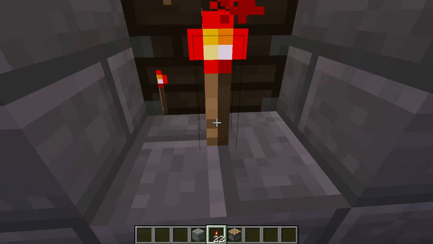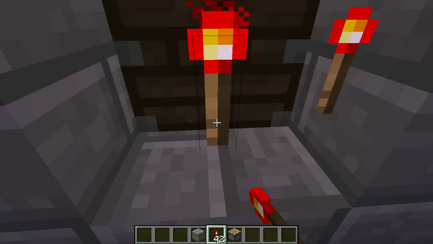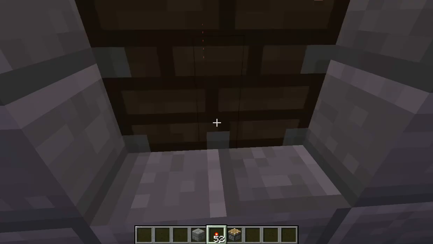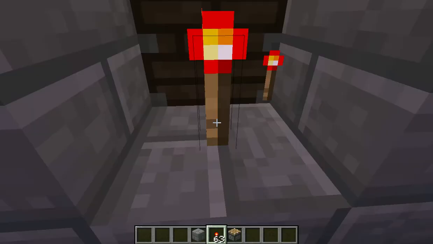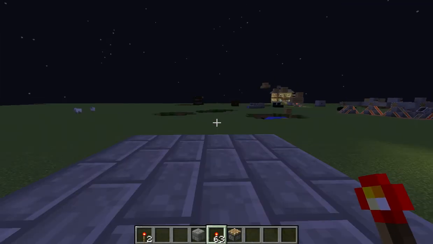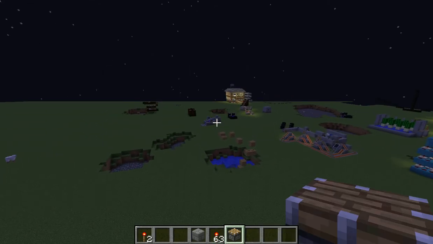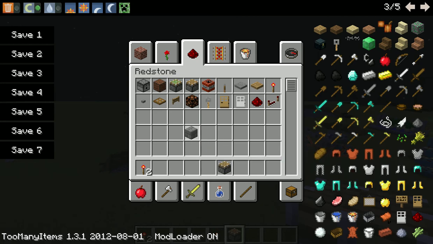And if you see here, I'm going to get a stack of 64 redstone torches within a matter of probably like 30 seconds just from doing this. So that just shows off how fast the piston actually works. Now I think I might show off a couple more redstone things. Oh! I'm going to show you my sand TNT cannon.